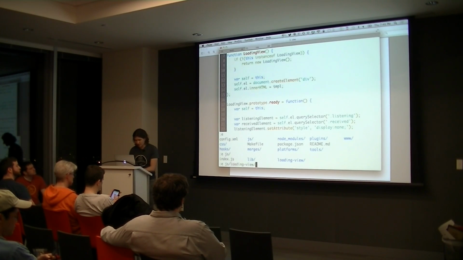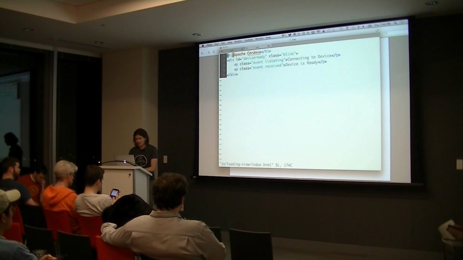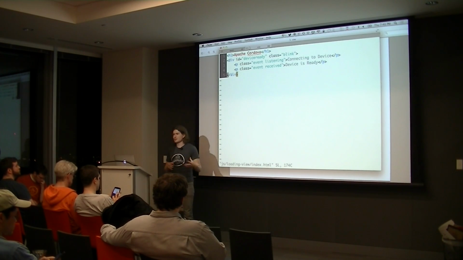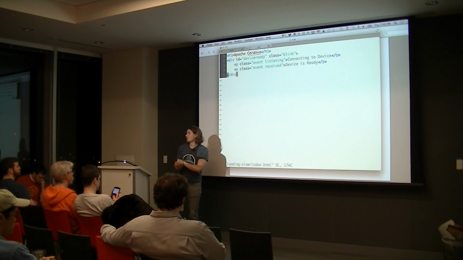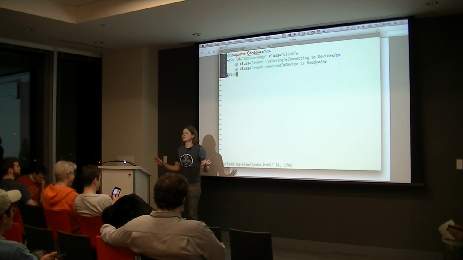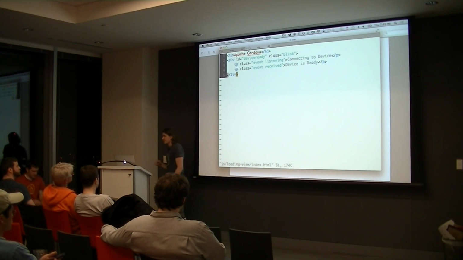If we look at the loading view, there's two files in there. For this view, I actually write the HTML alongside that, and that require statement is a feature of the packager that I use to build all this up into one JavaScript file, which allows me to require that HTML file, and it just works, right? It gives me a string, and I can insert it into the DOM, or do fancier things with it, okay? So this is very nice.